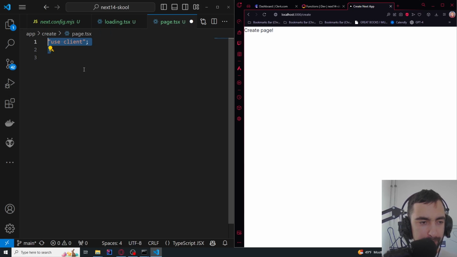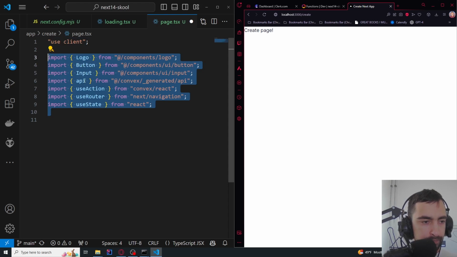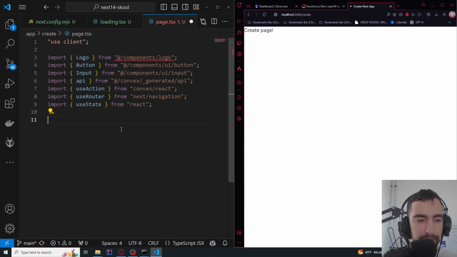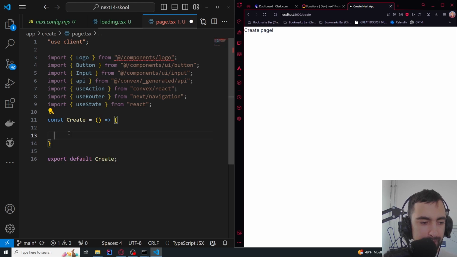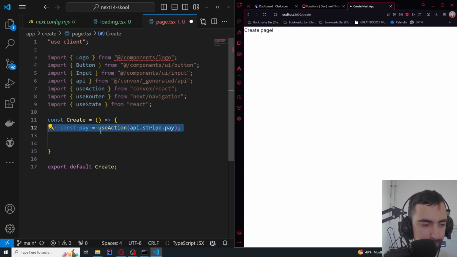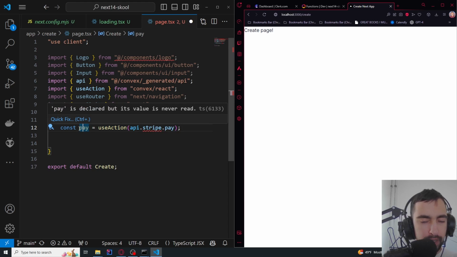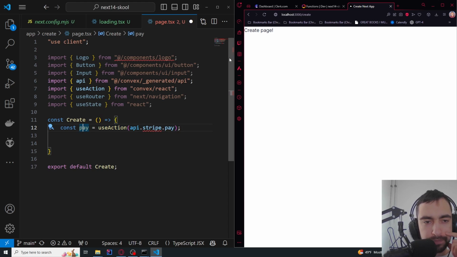First, we will use client because there will be a lot of hooks. This is a bunch of imports, but you don't need to import them now. As I always say, you can import them as you code when they get recommended. Okay, so we will export default create page, whatever the name of your page is, and then const page. On this page, the user will be able to give a name to the group, and then they need to make a Stripe subscription each month to you so they can have this group.